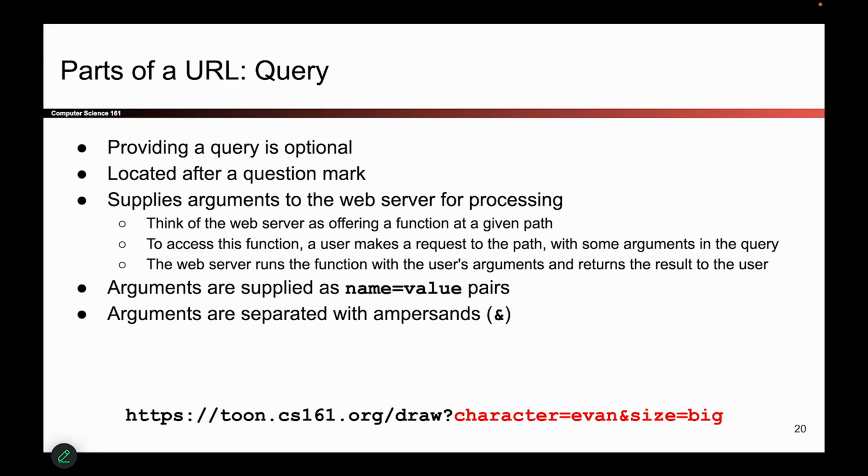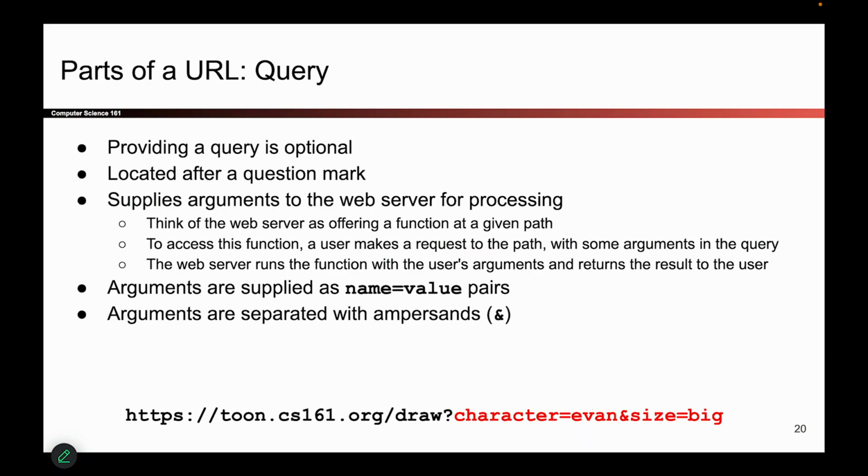There's a couple of extra things that we can also put in the URL, and sometimes you will see these. Sometimes you will see a question mark at the end of the URL, and then some extra stuff will come after this. The way that I think of this is it's a query for extra processing. So let's say that you don't just want a service or a piece of data from the web.